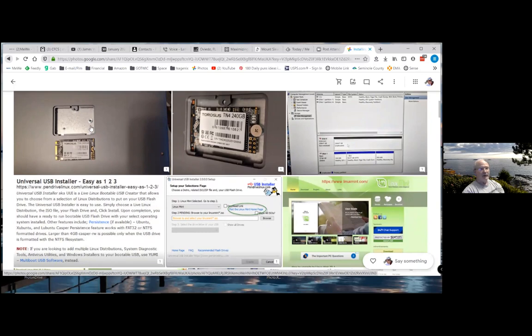On the bottom, you can see there's an opening with a slot for an M.2.